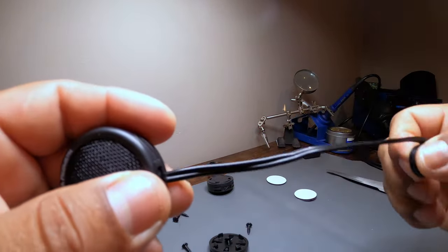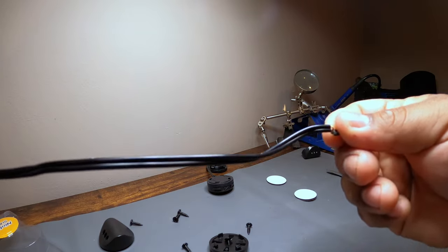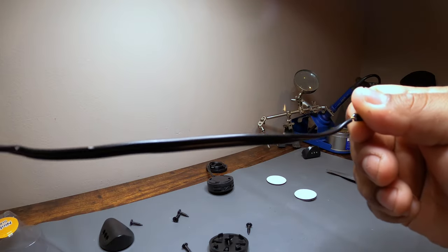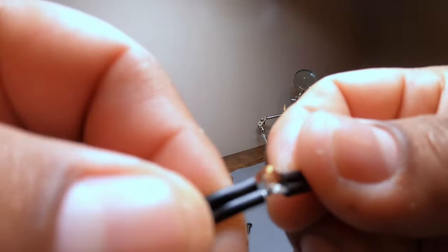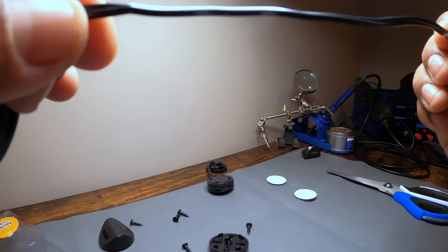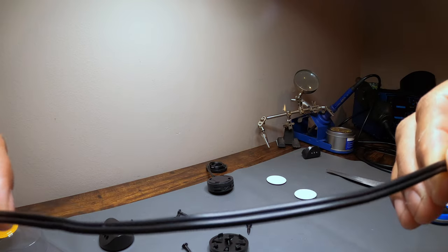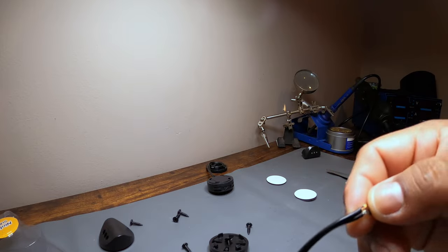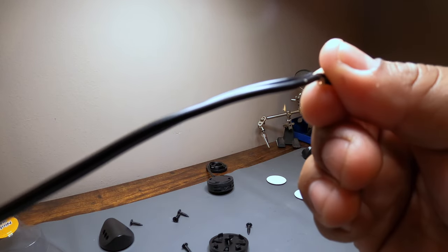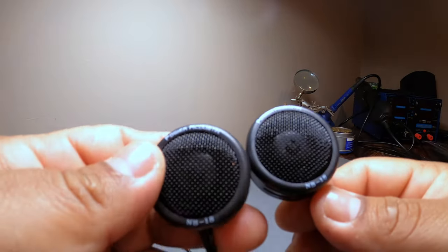And the wire isn't that long, which is okay. They give you about 10 inches or so. Alright. And again, you have a positive and negative. The positive is the gold one. Alright. And there is no lettering on the wire to let you know that the positive is the gold. But you saw that in the instructions, so we're good there. So that's the pair.